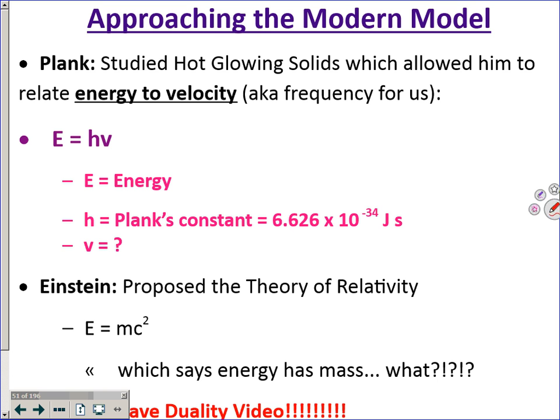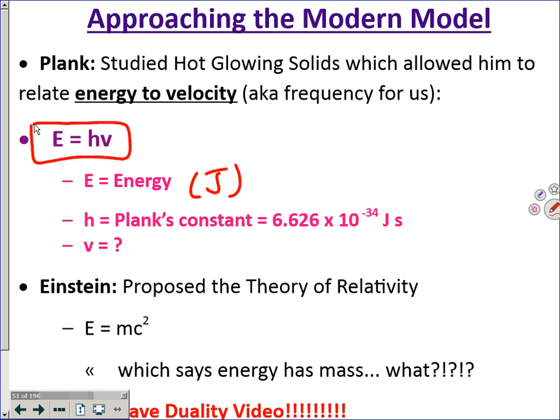Frequency. So there must be a correlation between energy and frequency, and that's what this first part here says. That correlation actually has its own equation. It's E is equal to hv. E is energy. Energy has to be established in joules, J for joules, and then v is what?